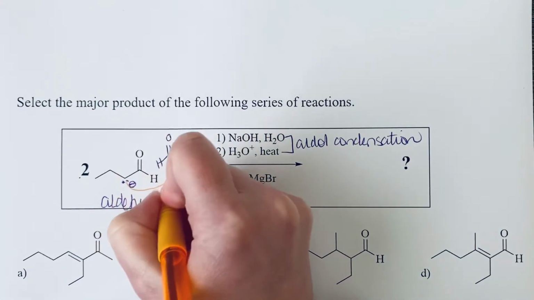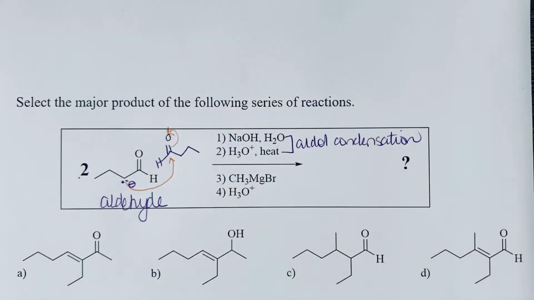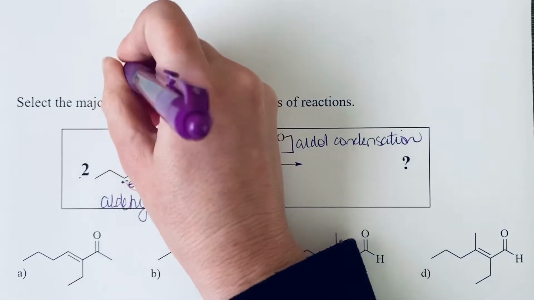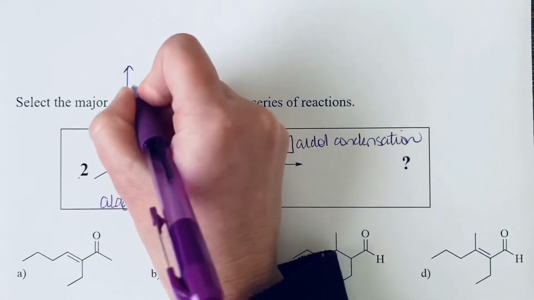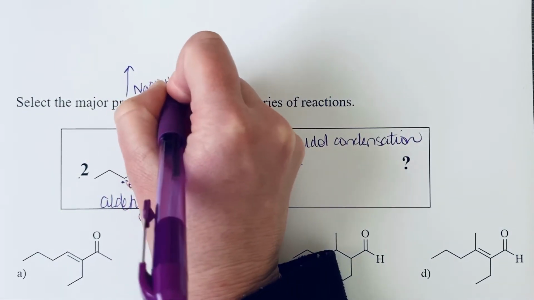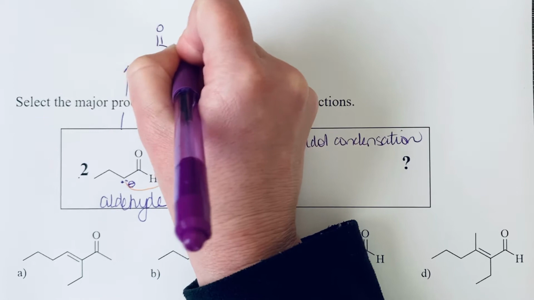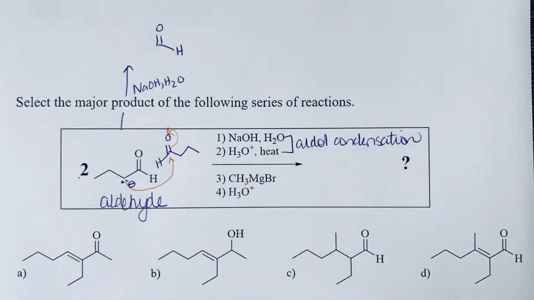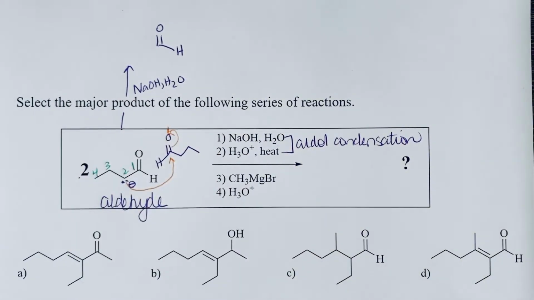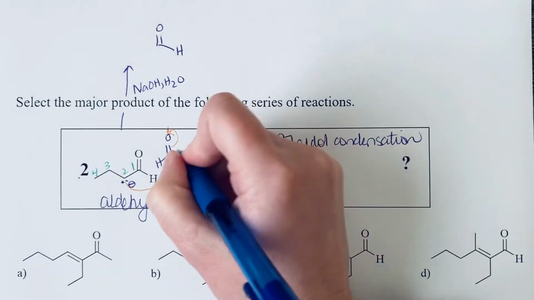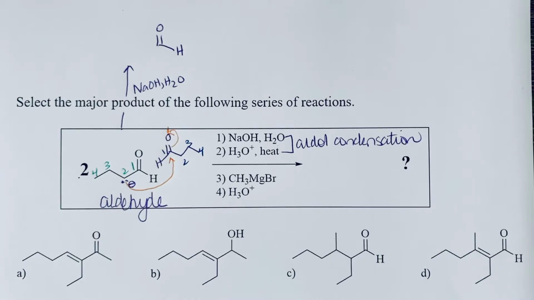I'm just going to show this first attack, not the whole mechanism, so we can see how we are bringing these two pieces together. So we're going to draw first the aldol addition product, and then we'll do the elimination to make it overall the condensation. Okay, so I'm going to draw the attacking aldehyde. And let's number our carbons so we can see. So we have 1, 2, 3, 4 carbon atoms of one, and 1, 2, 3, 4 carbon atoms of the other. So you can see how we're joining these together and make sure we don't lose any carbon atoms along the way.